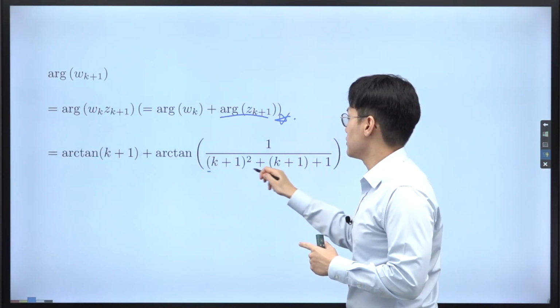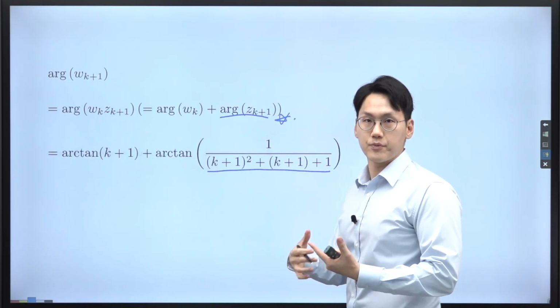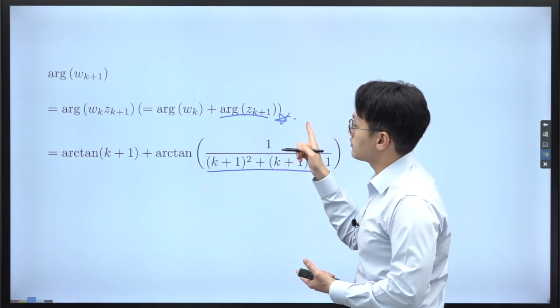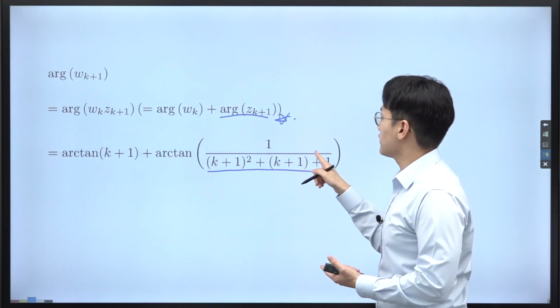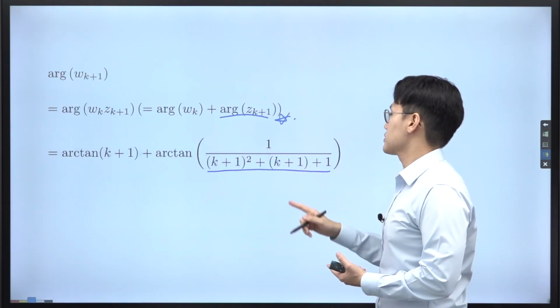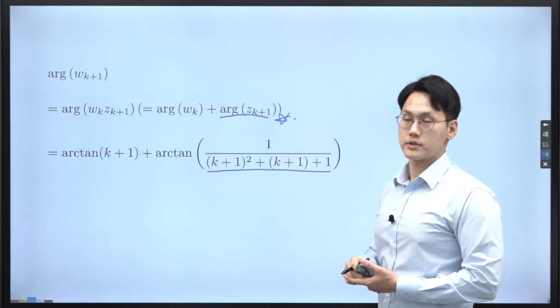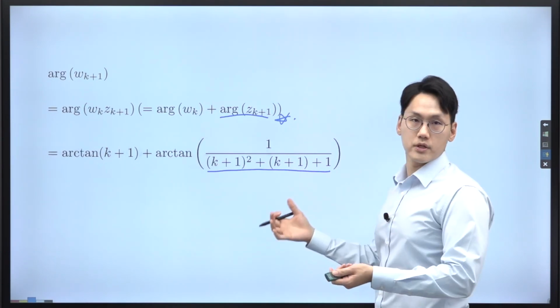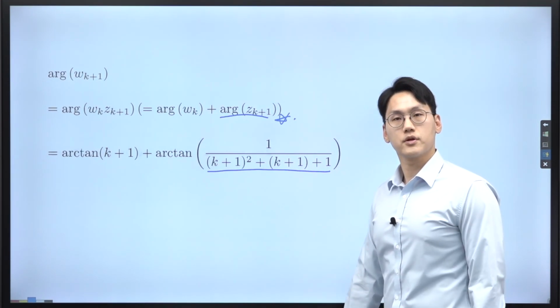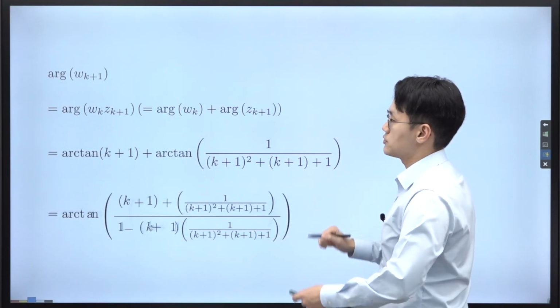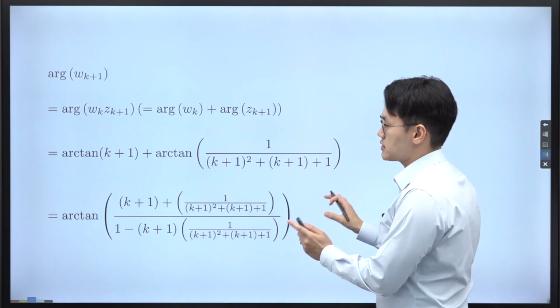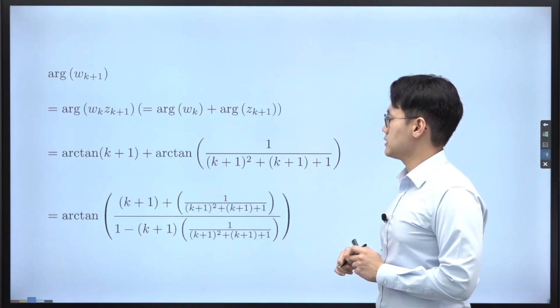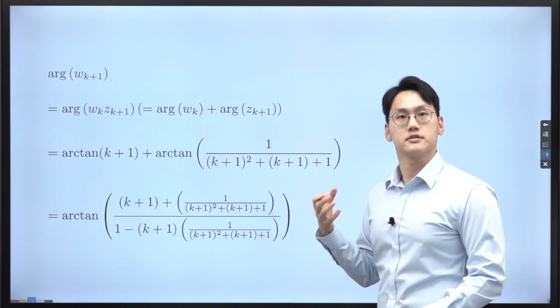Here the real part will be replacing the n with k plus 1. So instead of writing this as n squared plus n plus 1, I'm writing k plus 1 squared plus k plus 1 plus 1. That's great. And so now I've got to simplify, and we are going to use the identity we learned from the compound angle, which I can put into a single arctangent. So I got this messy, very nasty expression here, but obviously now the essence is in the simplification.